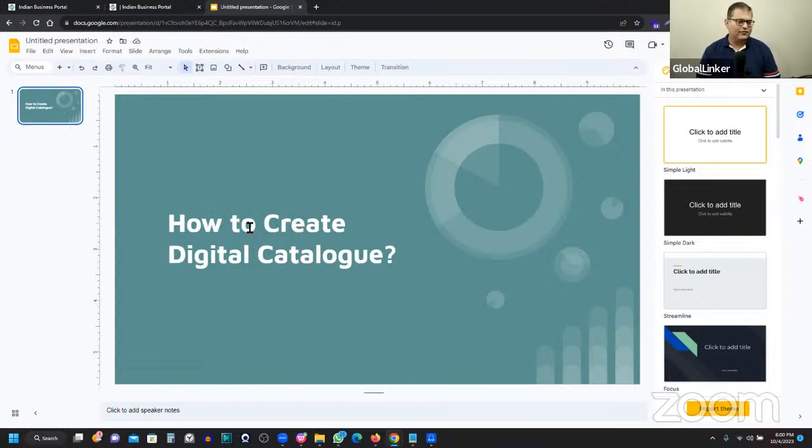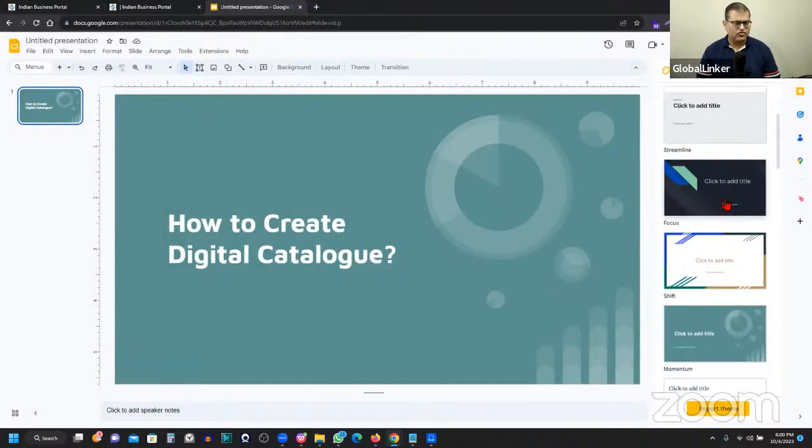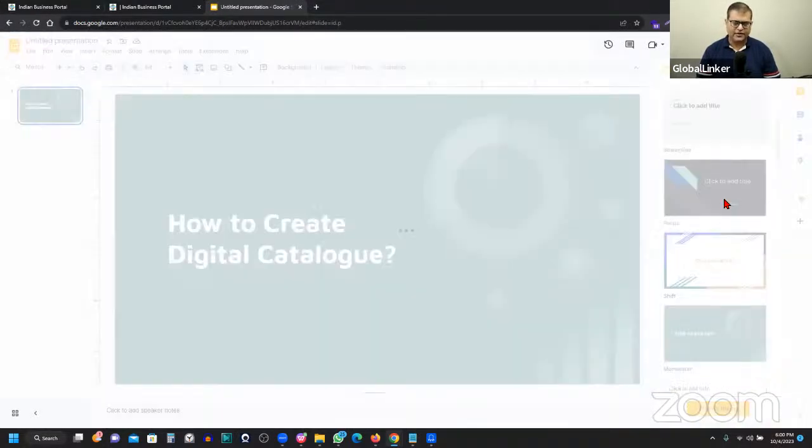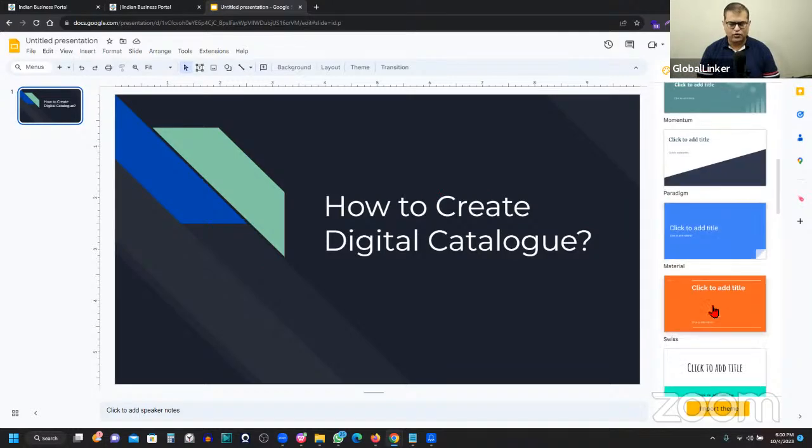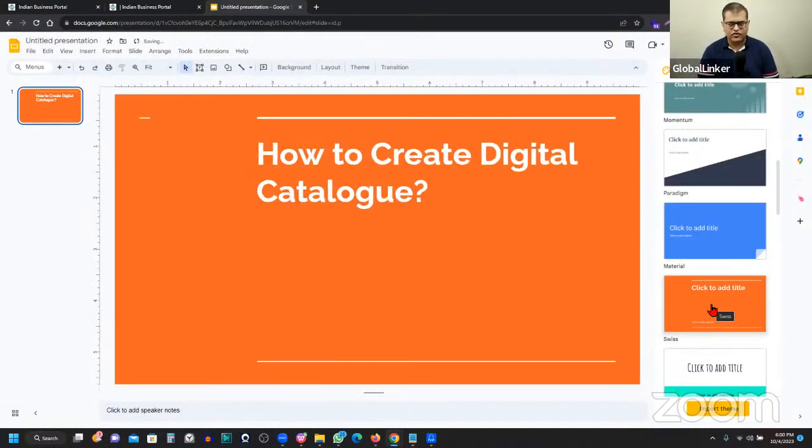Now, at the moment, you can see the font is white and the background is green, and there are some graphic elements here, right? Now, if I change the template to this one, that's where you'll see the font size will change, the background will change, the background graphic has changed, right? So the words that we have added to the slide remain the same. They are still how to create a digital catalog, but the way they are shown on the screen has changed significantly. It has changed drastically. Earlier it was green and now it is an entirely different color. Or if I choose this one, again, you'll see it changes significantly.